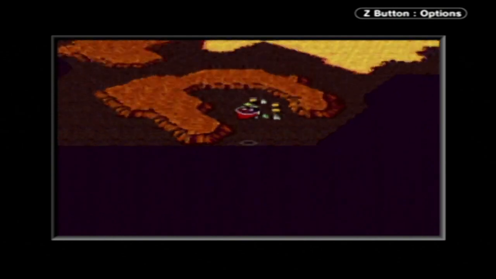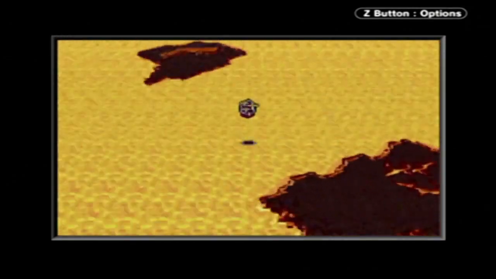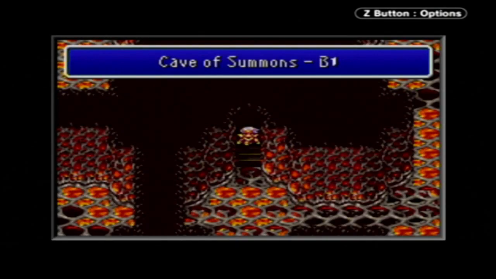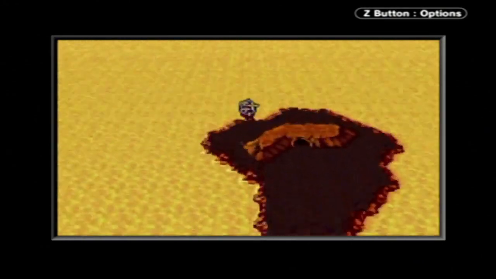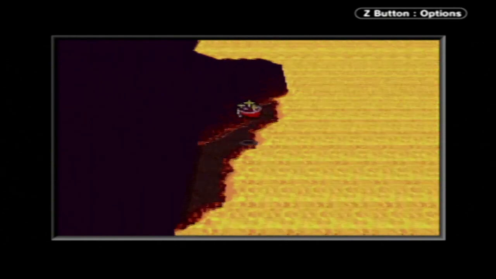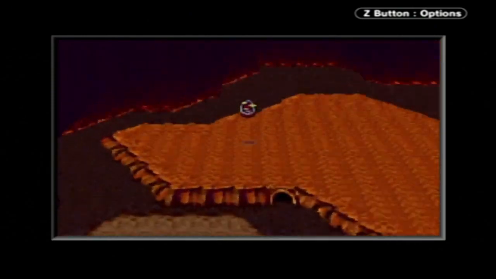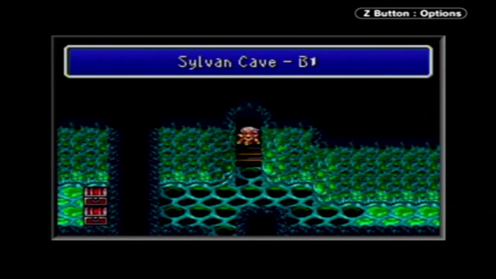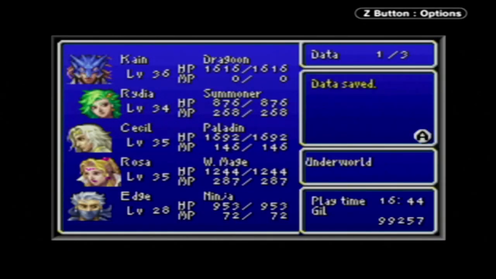Sylvan Cave, far northwest corner of the underworld. So let's do that. Is this it? We'll take a look real quick. If it's not it, we'll fly on. No, this is the Cave of Summons. We will come back to that later. Well, they did say far northwest, and this looks like far northwest to me. That is Sylvan Cave, alright. Before I do anything, let's save real quick. Perfect.